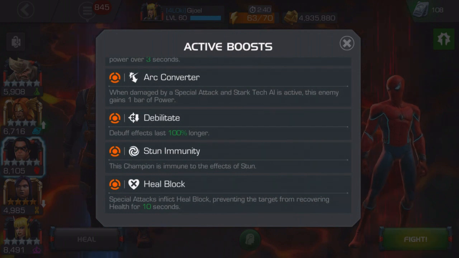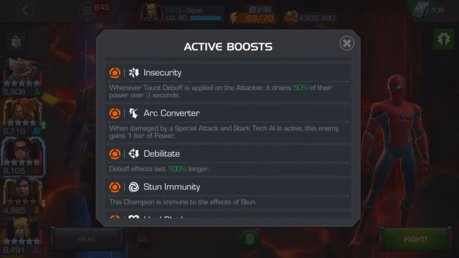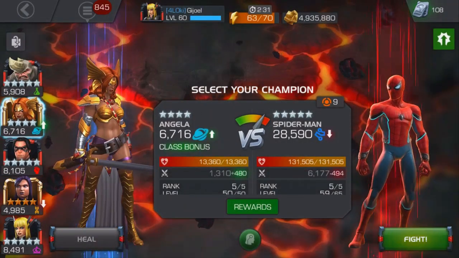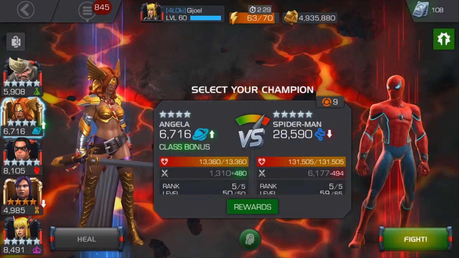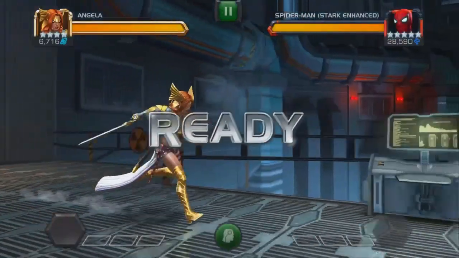So every time you use a special, he gains 1 bar of power. The only way to remove that is if you don't have class advantage. If you hit him with a heavy, it will remove that Stark Tech, which is essentially going to remove the strike back node, and you can use specials as normal. So my thinking is here, clearly I'm going to be able to get through this thing without any issues.